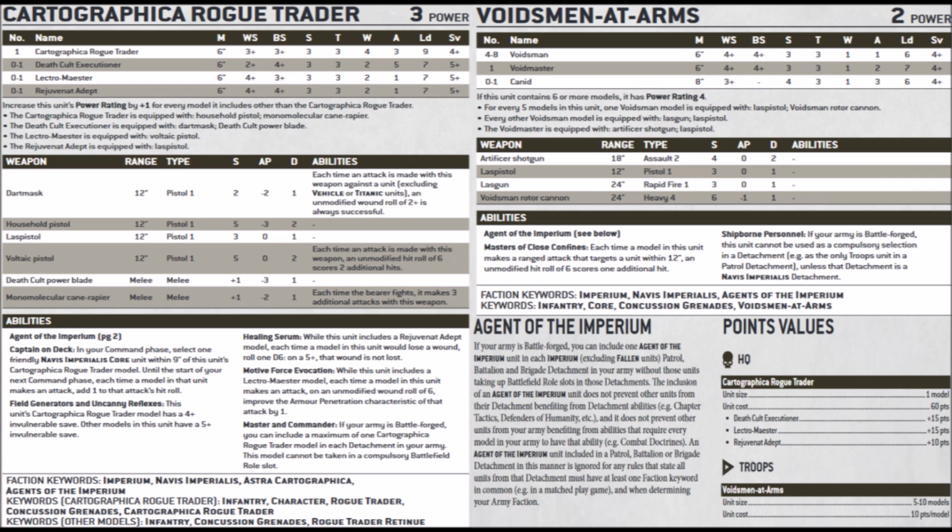Again, we've talked about how important it is getting into that strength 4 bracket with strength 3 infantry, so that's really good. It's AP -3, which is fantastic for cutting through enemy armor, even Armor of Contempt, and it does only do 1 damage. It has no further abilities, but don't forget the Death Cult Executioner has 5 attacks base. That means between the Cartographica Rogue Trader and the Death Cult Executioner, you've got a little 2-man squad here that puts out 11 attacks, and the Death Cult Executioner hits on a 2+, and the Rogue Trader hits on a 3+, which means a lot of those attacks are really going to land.